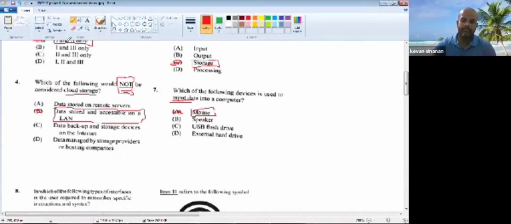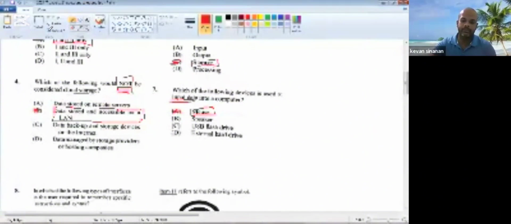They do not, when we're talking about computers, input data. Storage and downloading, when we talk about input and downloading, those are two different concepts when we're talking about computers. And I think that is what they were trying to test you on here, whether you think download and input are the same thing. But input and downloads or data transfer are two different items or processes when we're talking about computers.